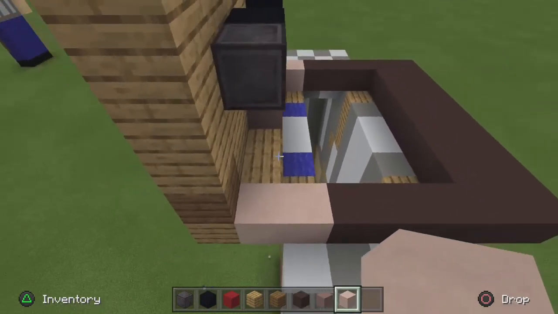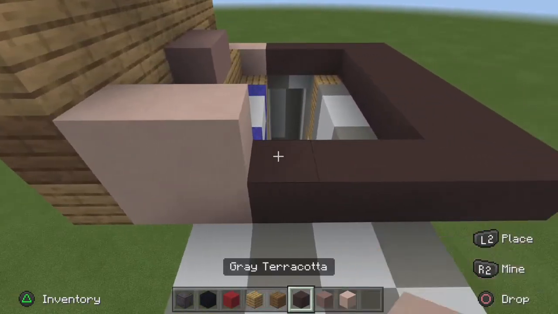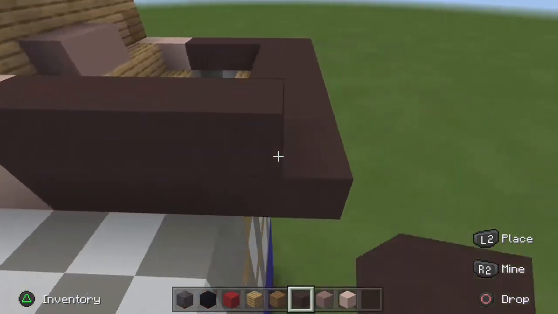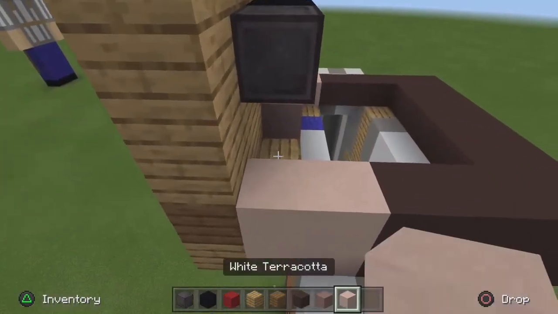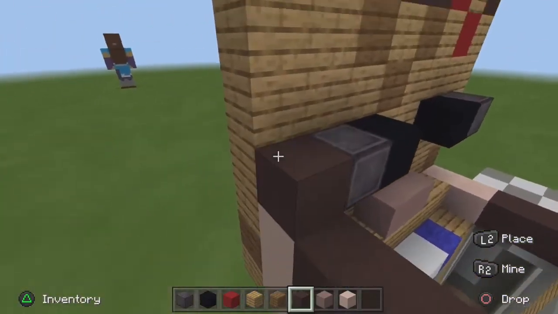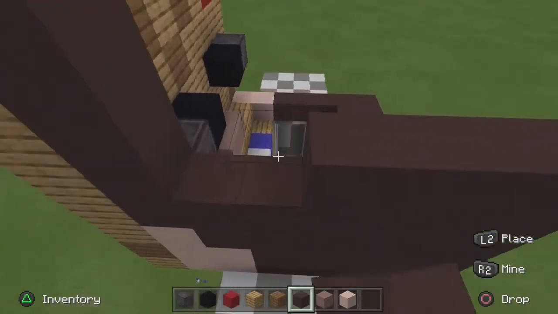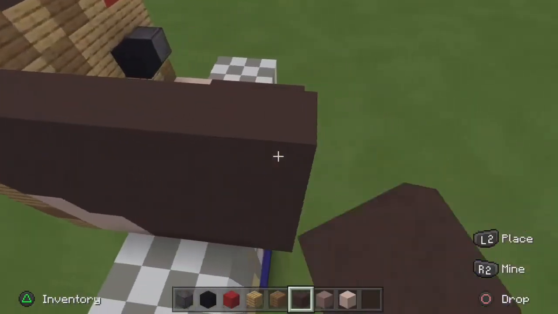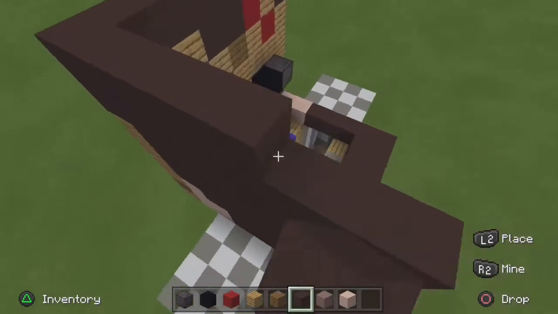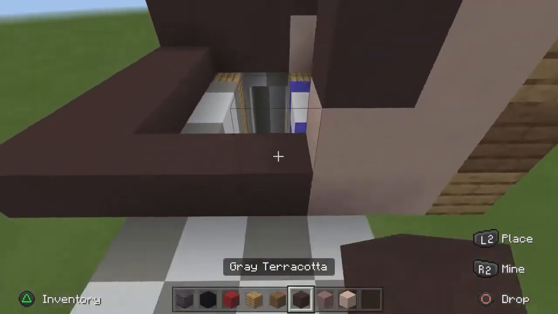Anyways, on the side of the head, you place 2 blocks of white terracotta. Then you place 5 blocks of gray terracotta. The next row is 1 white terracotta, 6 gray terracotta. And the next 5 rows are just gray terracotta. Like so. And the other side of the head is exactly the same thing. So just mirror it like so.